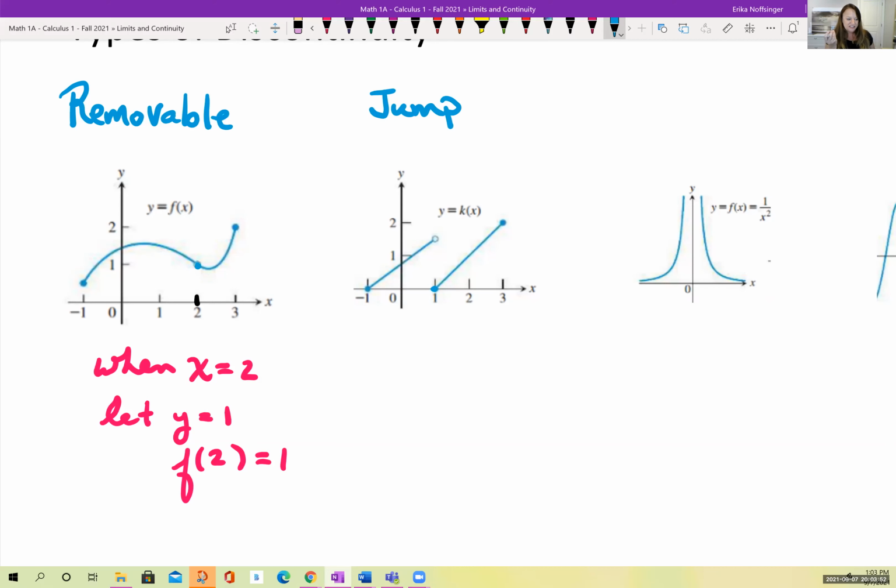That third case, and we'll get into that more this week when we're graphing rational functions and we have different types of asymptotes. Notice in this case, when we have x equals 0, we have an asymptote, a vertical asymptote here. And so this is a vertical asymptote. That's why we have a discontinuity, and in this case at x equals 0.